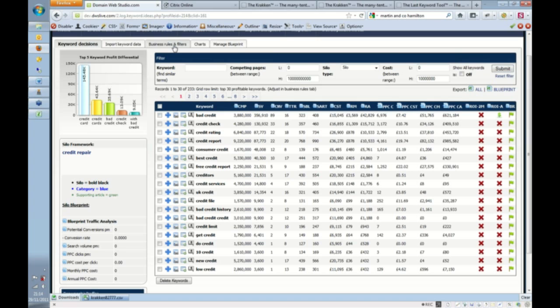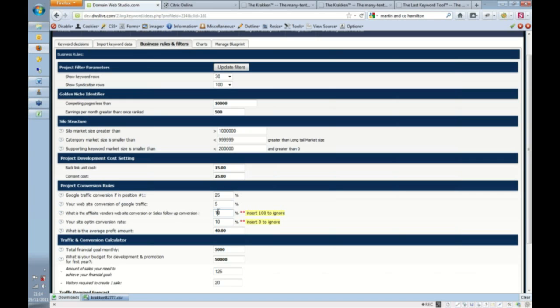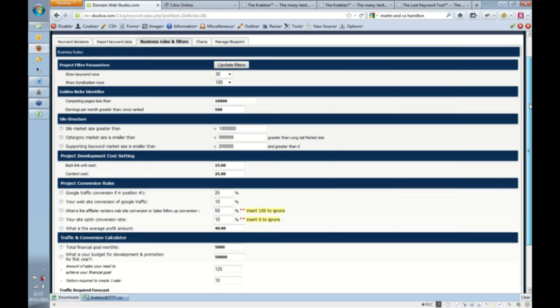So we know that we need to get at least a minimum of 5% conversion over there, and we need to get at least 5% on this. So let's put this at 10%, because we know there's a lot of pain, and let's just be pretty optimistic and see what happens to the grid now.